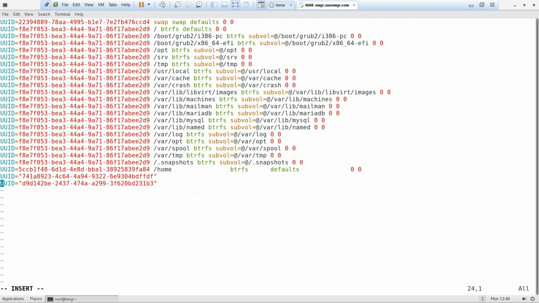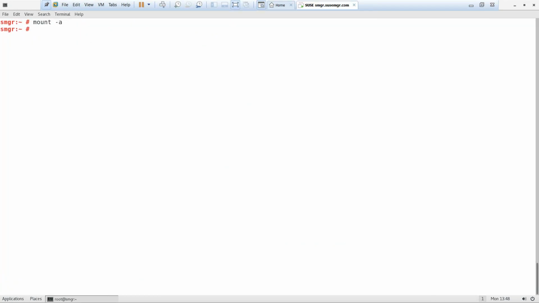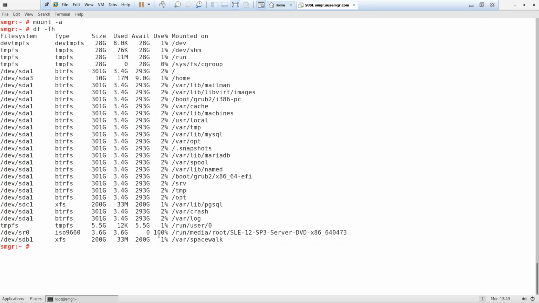So mount it. The first one is /var/spacewalk, formatted with XFS, defaults 0 0, and another one is /var/lib/pgsql, XFS formatted, and this 0 0, and I can run mount -a, and I can check it also with df. Yes, at the end I can see this one, and this is your PG.